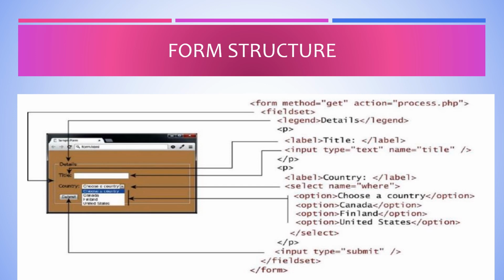Next, form structure. A form is constructed in HTML in the same manner as a table or list, that is, using special HTML elements. Form. The figure illustrates a typical HTML form. The form is defined by a form element, which is a container for other elements that represent the various input elements within the form as well as plain text and almost any other HTML element. This is the basic form structure.